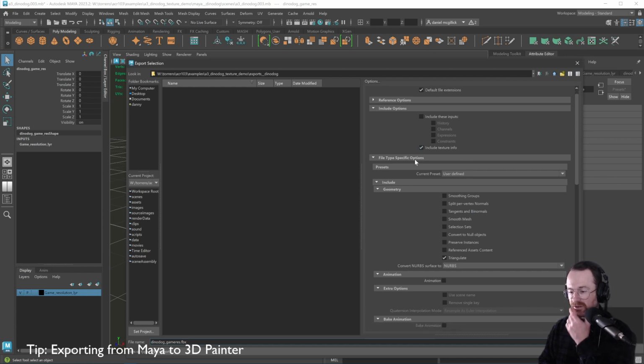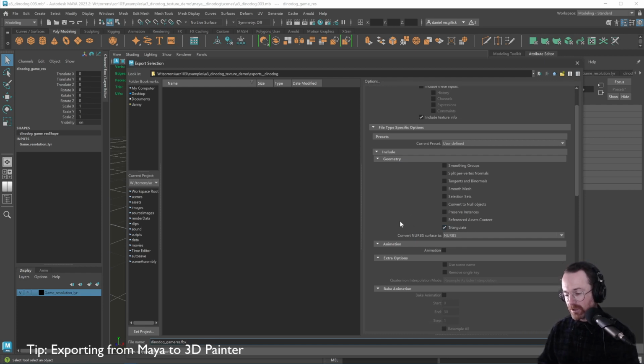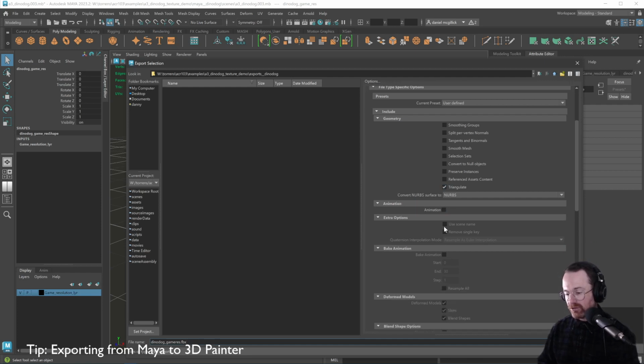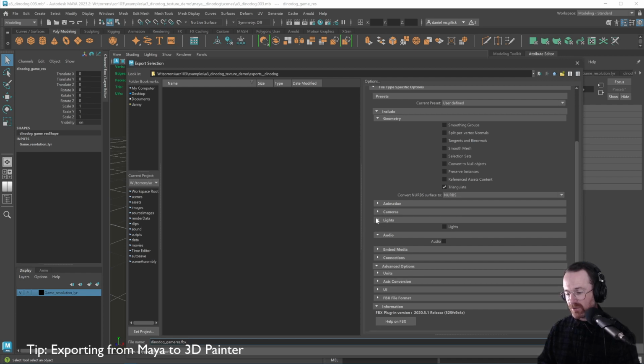Now, we don't need to include these other inputs. I've got include texture info on. I don't think it matters too much, but you can see that I haven't selected any of this stuff. All I've left is triangulate. Triangulate's a good one. I might explain it later or in class if people want to know more detail, but essentially it makes the model look predictable. We don't want animation, so we don't want cameras or lights, so I'll just collapse those.